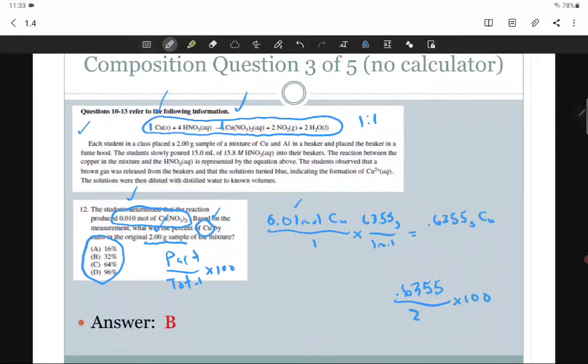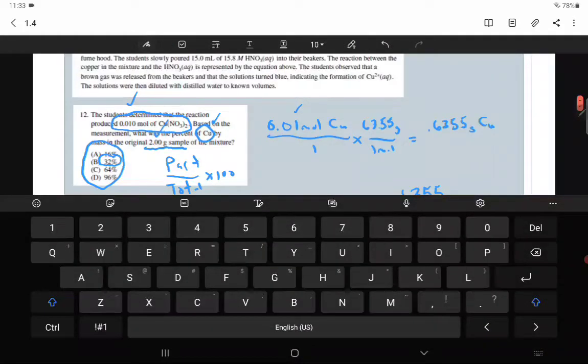So how many times does 2 go into 6? It goes into that 3 times. There's only one answer that has 3. And if you get to that part, that's usually going to be enough to give you your answer. So you will have to practice your mental math. I know it's been a long time since you've done mental math, but you will have to do a little bit of that. Okay, let's move on.